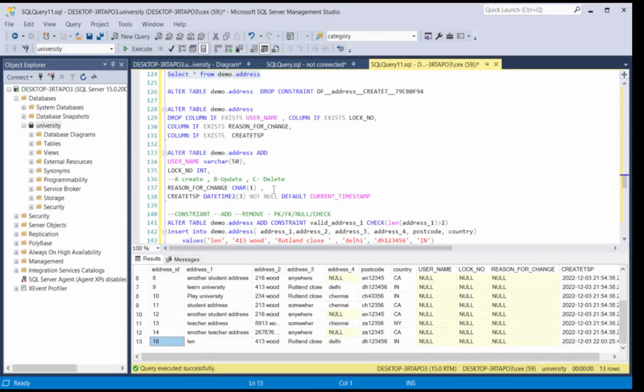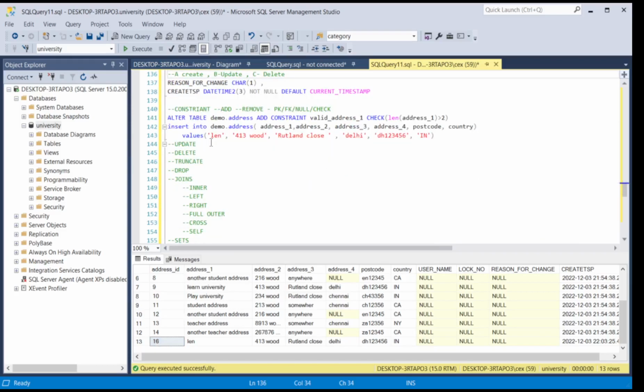If you want to delete this record, we can say delete, because we want to delete from this address table. We have to mention what record we are interested in deleting. If you don't supply the where clause, then all the data in the table will be deleted.